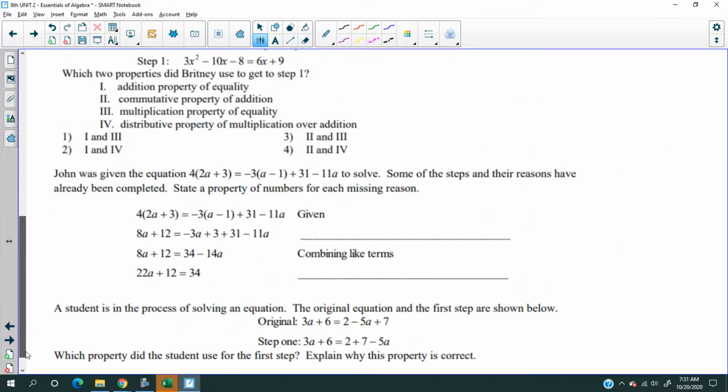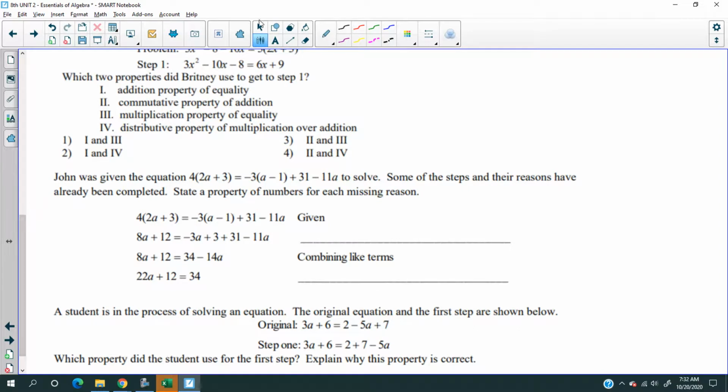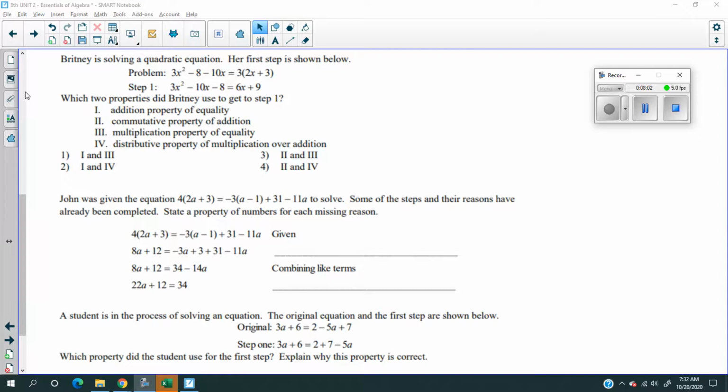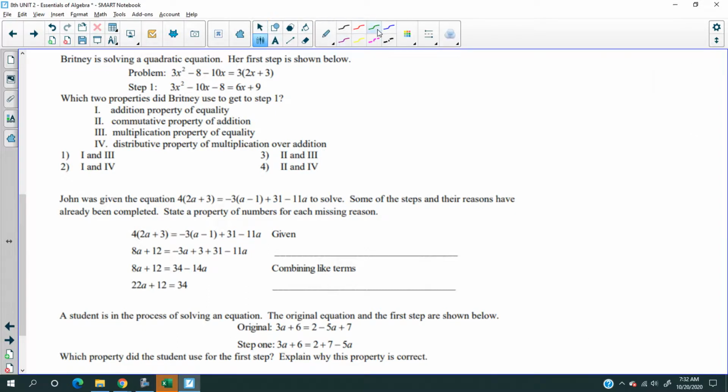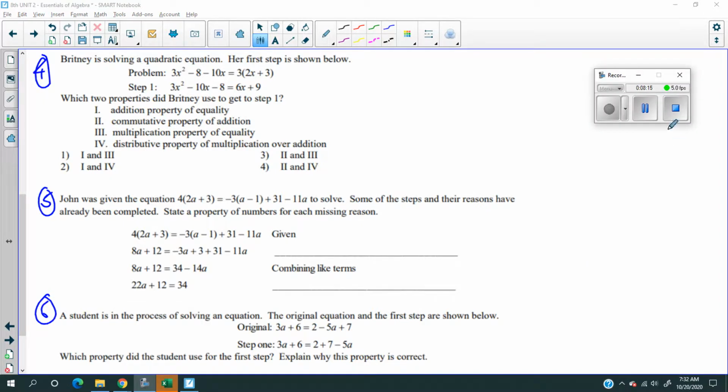All right, we have 3 questions here. Let me see if I could squeeze this in. Hold on, let me press pause, save you some time. All right, so here we have 3 more questions, and that's it for today. So let's say 4, 5, 6. Okay, all right. So press pause right now. Try those 3. These are short answers, so I think that's good practice for you guys. So it's number 6 actually. Okay. So press pause right now.